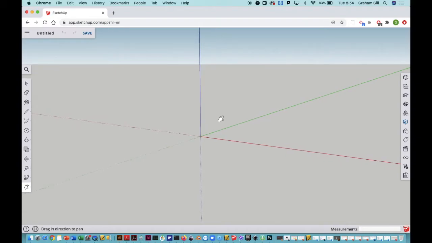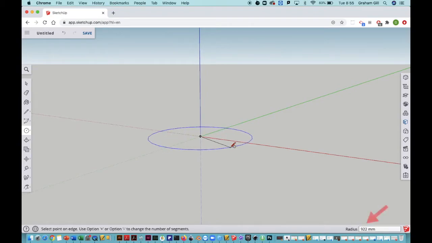Now click on the Shapes tool in the side panel on the left. Right now the circle is selected on my screen, but maybe yours has a different tool selected. Click the tool and select the appropriate tool from the list. So we want the circle tool here, which is the middle option. Click the circle tool and move to the origin point. That's where the axes lines meet. Left click on the mouse and you can move the mouse cursor outwards to start to draw your circle.